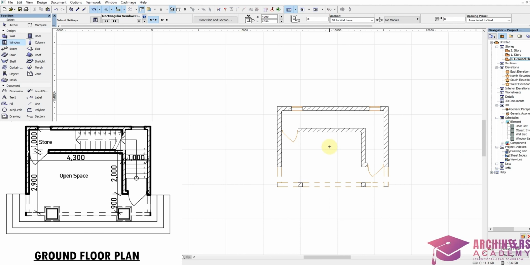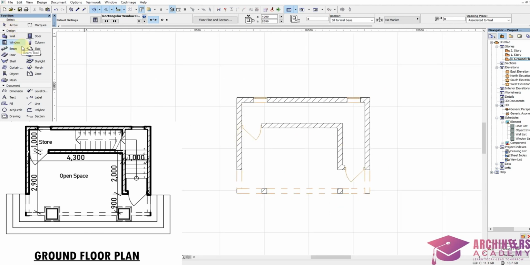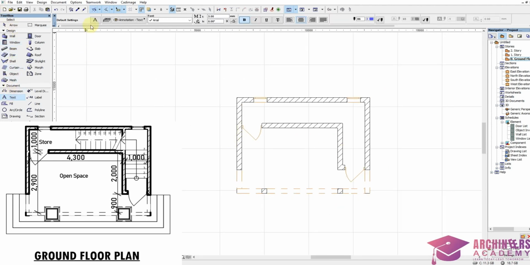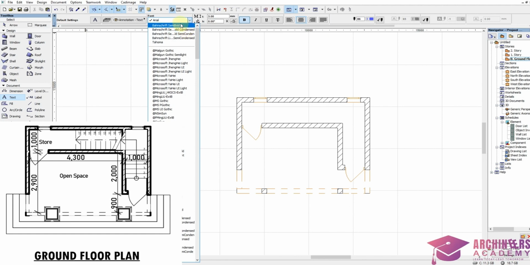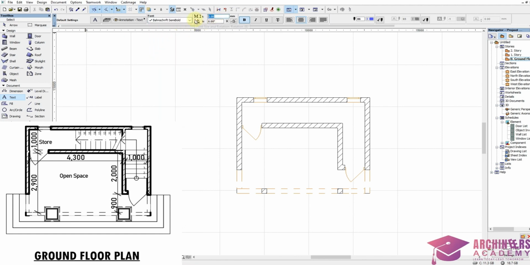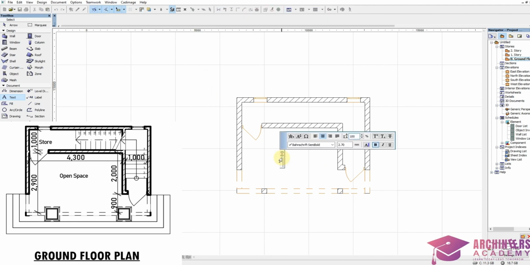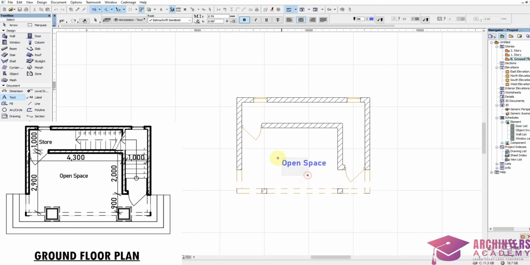After doing that, we can also add texts and dimensions. So this is open space, while this can be a store.